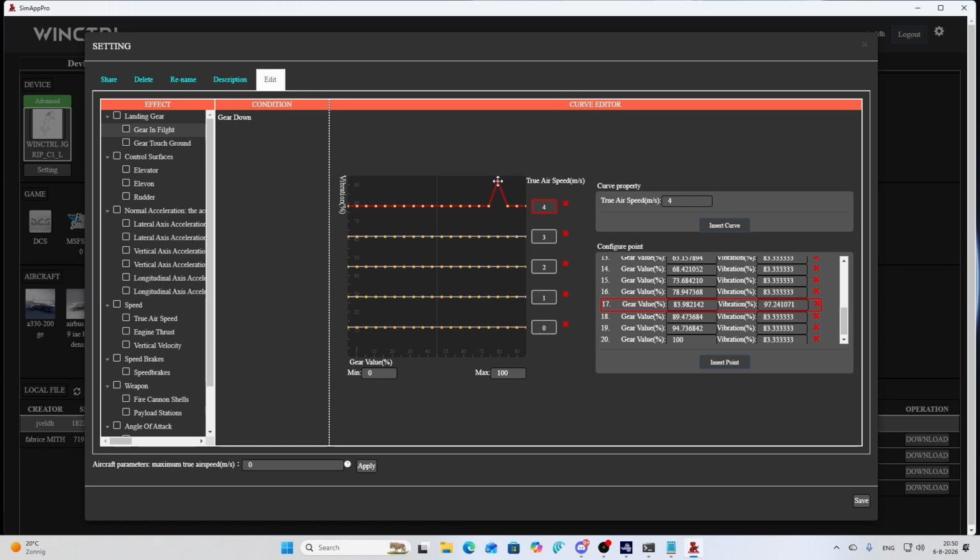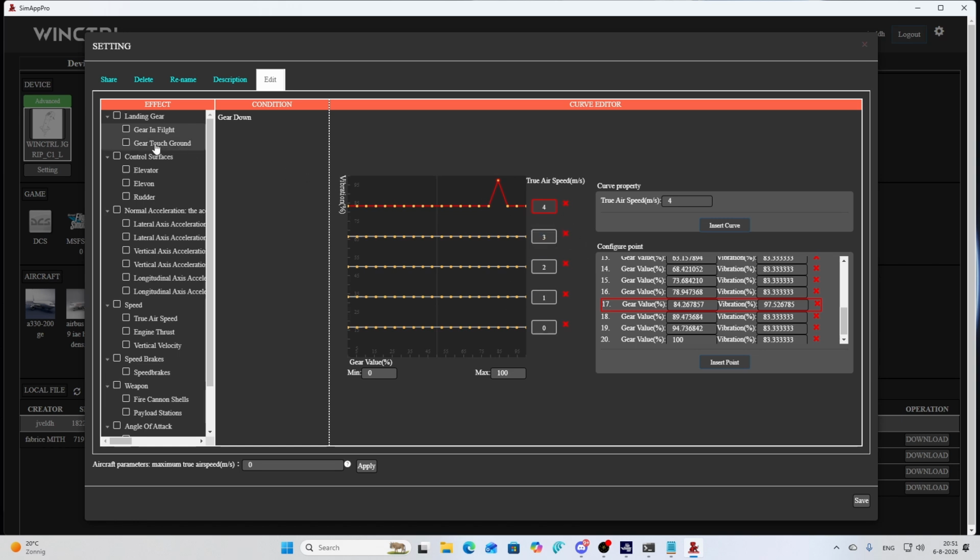You need to keep in mind that it will also change the position of the dot on the other lines, but not the steepness of, in this case, the graph. So that's something you need to keep in mind. Gear values are from 0 to 100. That defines, let's say, this percentage, but you will see in a few seconds with a complete profile that it's a little bit different. This setting is a positional effect, so it depends on the position where the gear is, and then it applies the vibration. And of course, it also takes into account the airspeed.